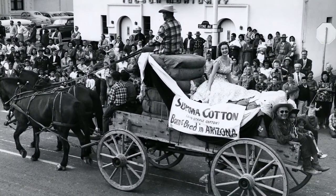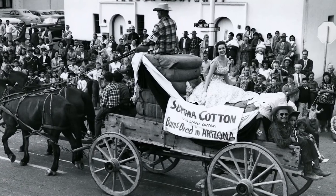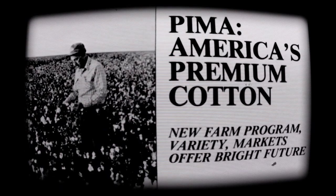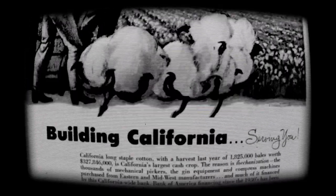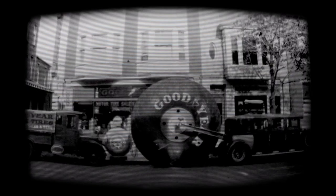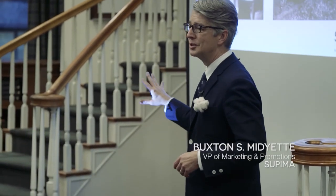We were formed in 1954 by a group of growers that wanted to protect the authenticity and identity of American Pima cotton. Pima cotton was born in 1911, and the crop was still very small until the Goodyear Tire Company came in. This is a unique story for luxury fibers — this is tough stuff. It was tire cord: eight pounds of Supima in every single Model T tire. It was also used for Lindbergh's flight across the Atlantic, in the fuselage of the plane, to help it endure the rough transatlantic flight.